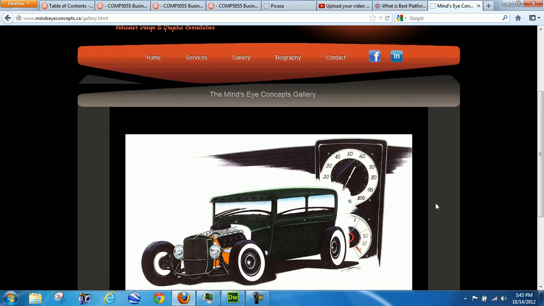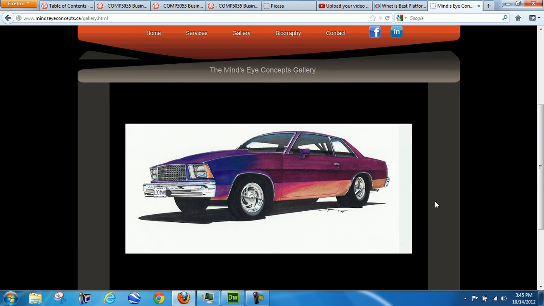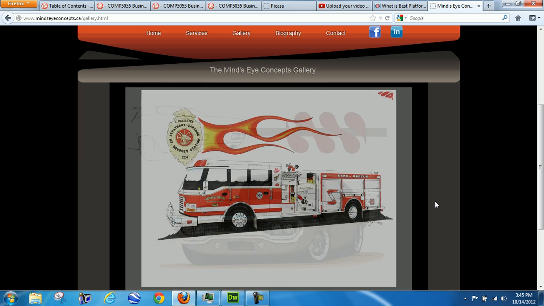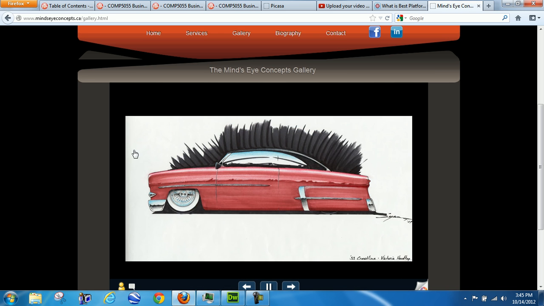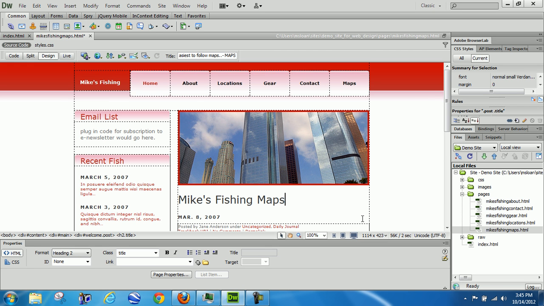And then I said, you know what? I don't want that stuff cluttering up the nice presentation of his artwork. I don't want those extra divs along the side. It's just going to look stupid. One of my students has already asked me, how do I do this? Do I have to make an entire new CSS sheet? And I'm like, no, you really don't. And even that wouldn't be that hard.